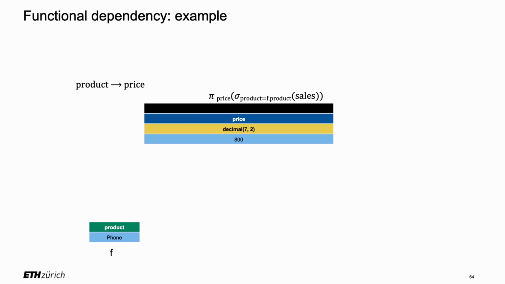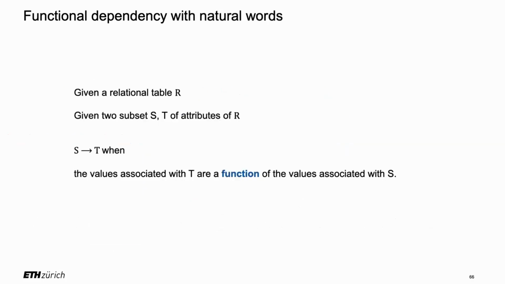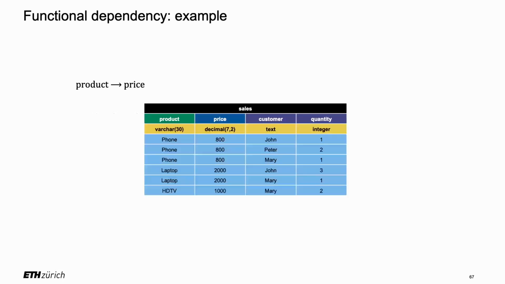Okay. So if that helps, that's good. If that didn't help, forget about it, right? This was just yet another attempt to characterize. But what I find, again, the most intuitive is to just say that some attributes are a function of some other attributes, given a table. That's, for me, the most intuitive way of saying that. So here we would say that the price is a function of the product, right? You could call it P. So P of phone is 800, P of laptop is 2000, P of HDTV is 1000. But of course, it only works if you have a functional dependency, right? And that would be mathematically the function. Okay.